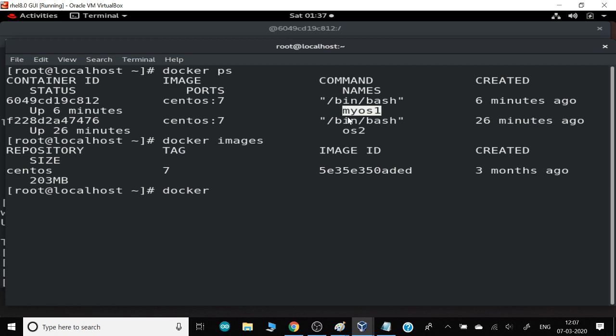This command called Docker. What I want, whatever we have in OS 1, copy it, clone it in a new location, right? And you can give any name, for example, my new. Okay, and for copying or cloning we have an option called commit. So commit is the option through which whatever we have right now in my OS 1 is copied to this part. And guys, you know what, this part will become your new image.